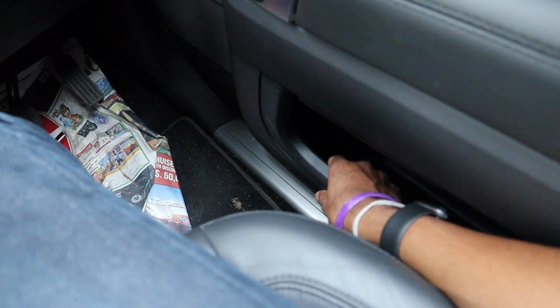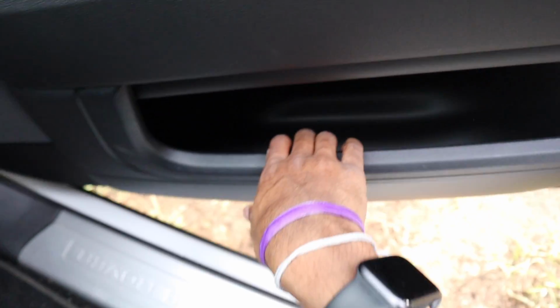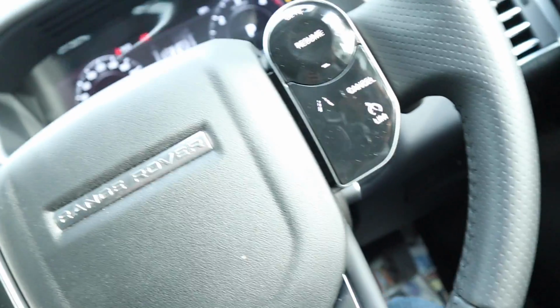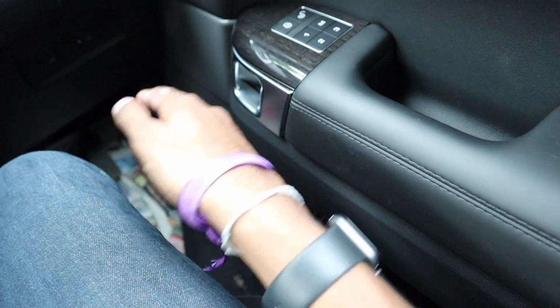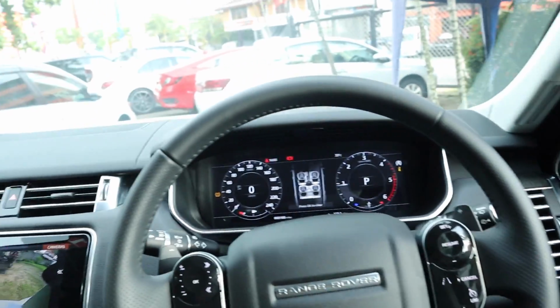Yeah, I'm not trying to copy Matt Watson, but that does sound a bit hollow. Luckily, it is lined with felt somewhat, but it is a bit, you know, teensy feeling. You just wouldn't expect this in a Range Rover, but I guess nobody really, except for car reviewers, is going to scratch the plastic like that. They're just not going to notice that. So if you're okay with that, then don't worry about it.